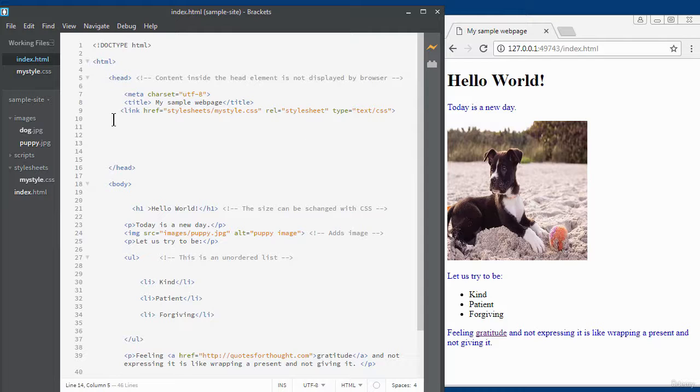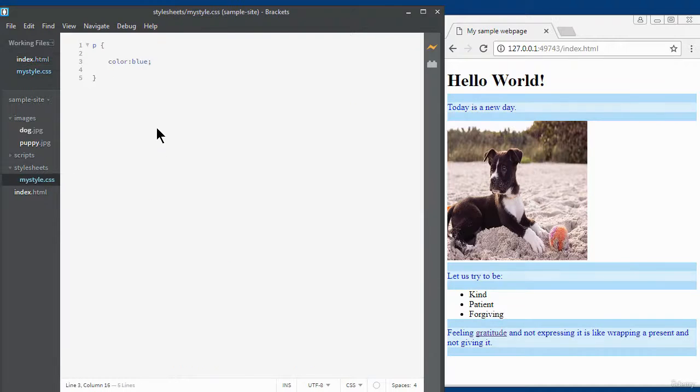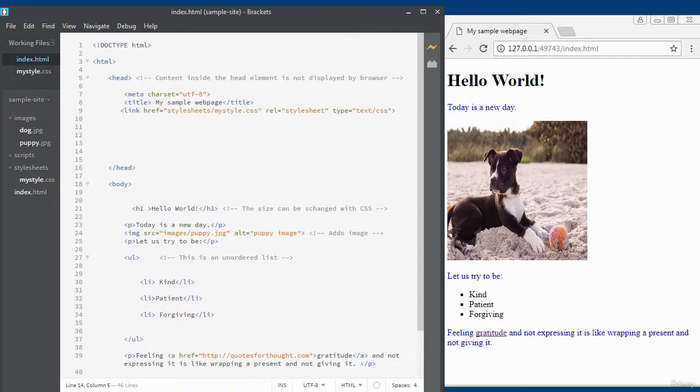So I now have my external CSS. I'm going to leave that link there. So if I want to add more CSS, all I need to do is go into the CSS file here and just add all my CSS. So you can see it's very effective to do it this way rather than internal or inline. So that's it for this video on applying CSS. Thank you and bye for now.